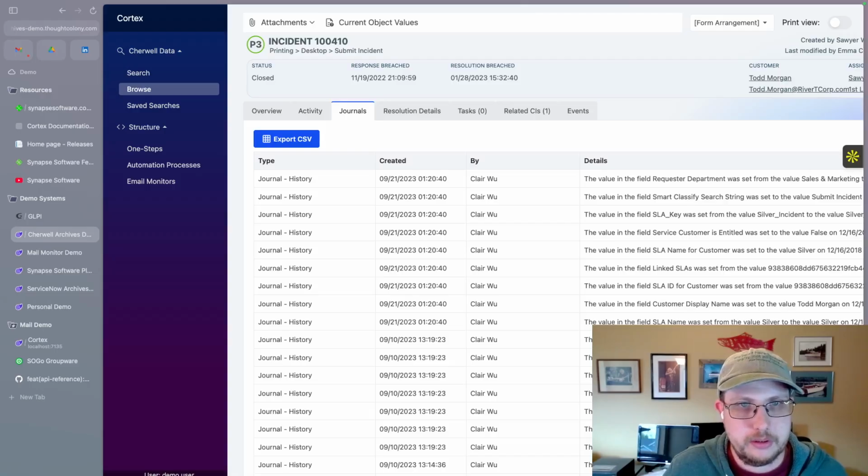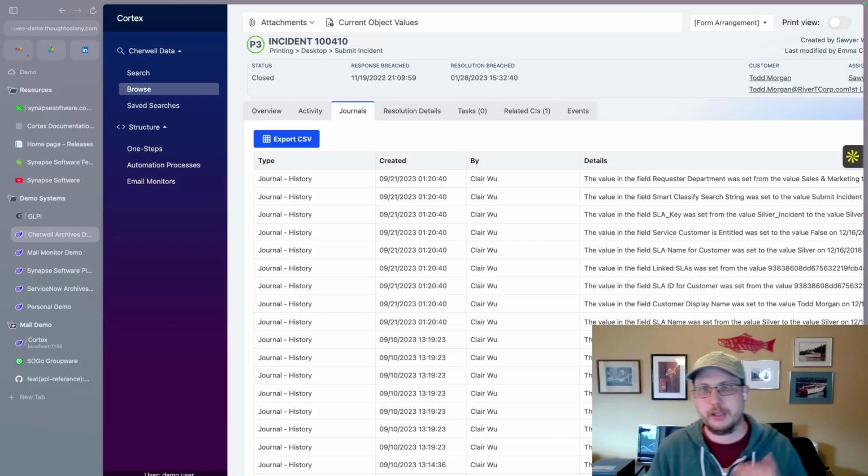Let's see, what else did we add? Pop-ups, system functions. Yeah, more pop-ups. We fixed a few bugs. There were some issues with SAML not redirecting properly. It kind of lost your state. So if you got logged out, you would try to log in again and it would force you back to the home page. That's not the case anymore. You'll just go right back to whatever you were looking at beforehand.